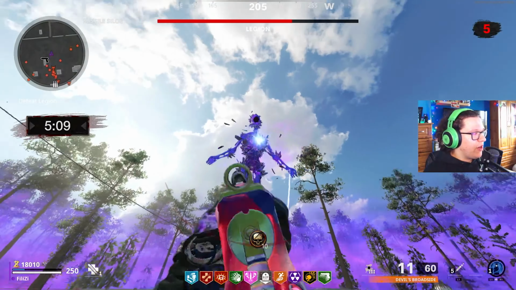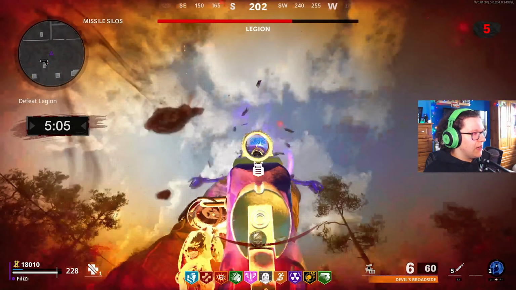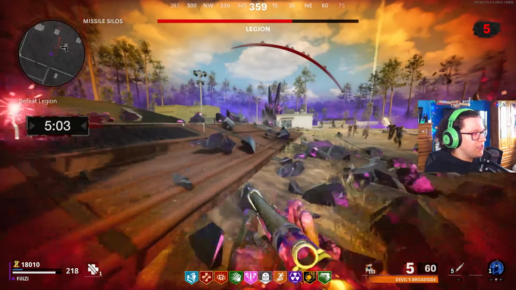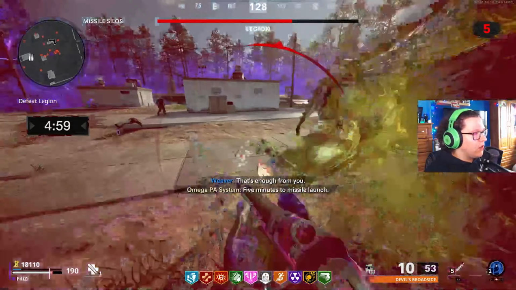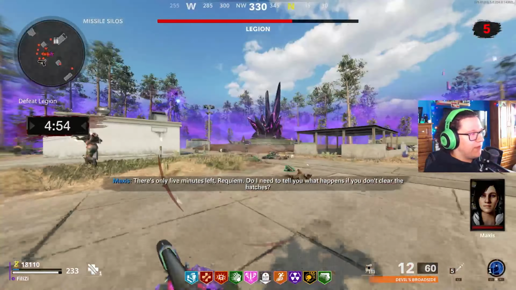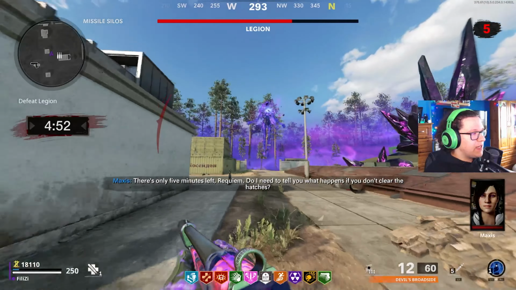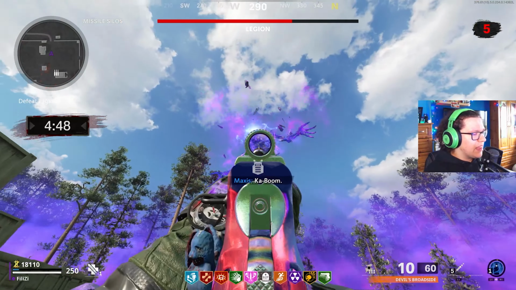Does insta-kill do more damage? I don't think it does. Probably not. Come on. Oh my god, it's such a slow gun. Wait, does it shoot faster when I don't aim down sights? No. I thought, okay, we have 5 minutes. I thought it might have done it a bit faster, but 5 minutes to destroy 2 orbs. One is probably like 2-3 shots. I think we could do this.